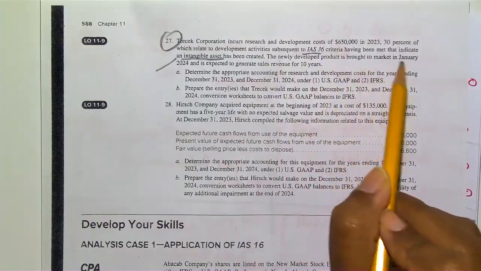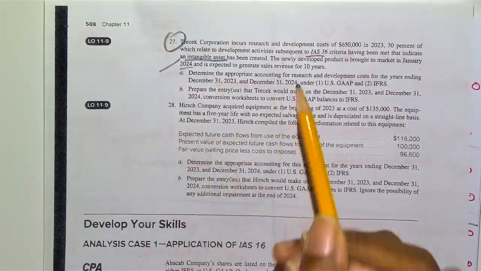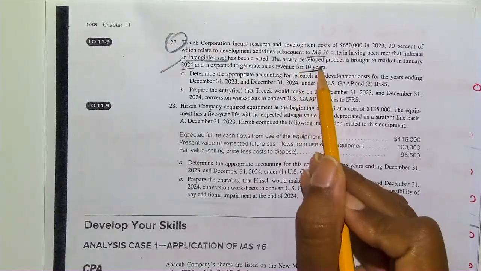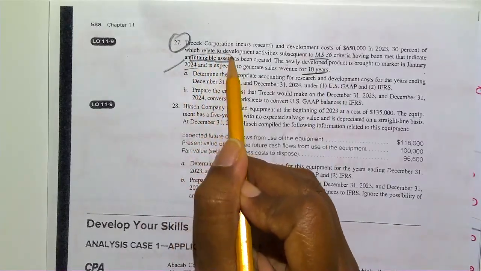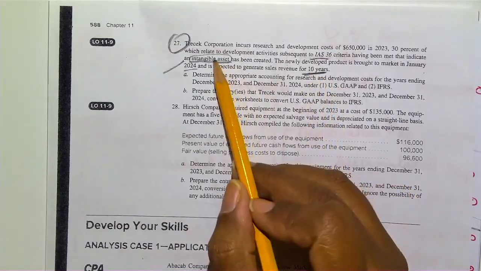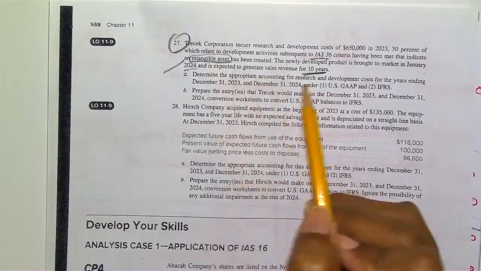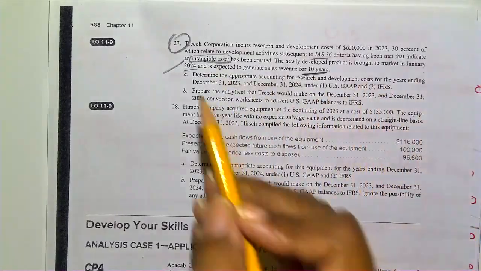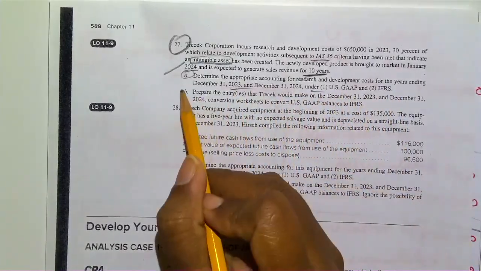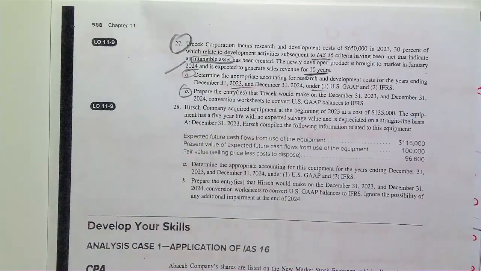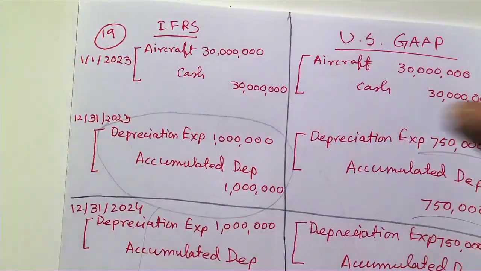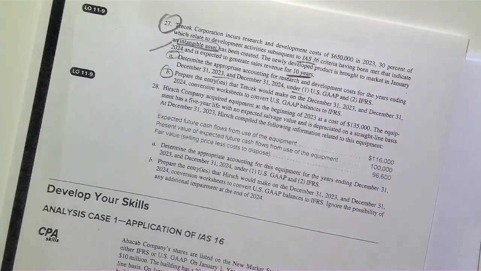This newly developed product will be in the market in January 2024 and will have sales revenues for 10 years. This is small information you need: if you record anything as an intangible asset or a deferred cost and you know the life, you have to calculate depreciation or amortization. So what we're gonna do, first we'll do regular journal entries again for 2 years, the GAAP and the IFRS, then we'll do the conversion entries. So let's do it here, number 27, and I'll try to fit it here.